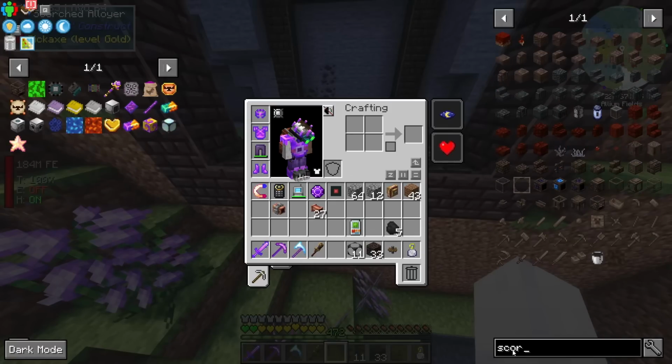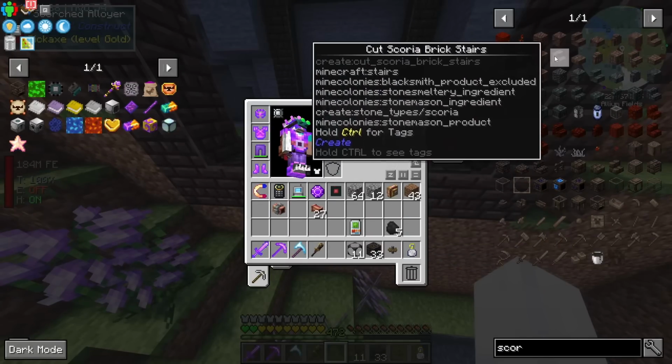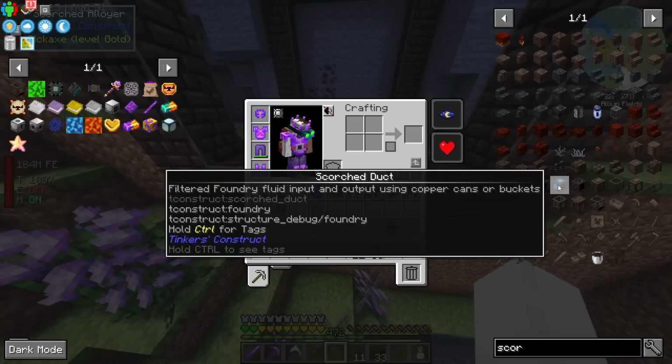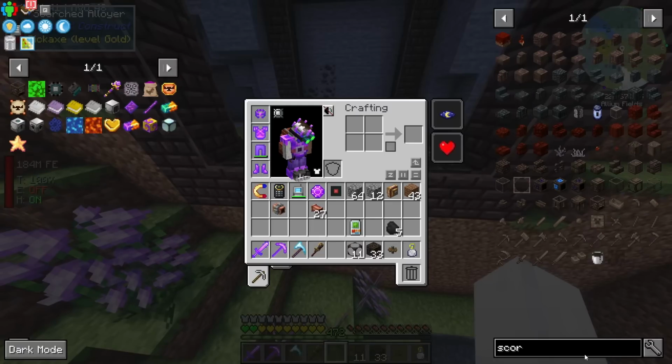What's going on here? Scorched Alloy, simple alloying machine, Scorched casting base. What's the point of the Scorched glass if there's no... I mean, there's Scorched strains and stuff, so you must be able to make a big Scorched machine, right? I'm just missing how to actually put it together.